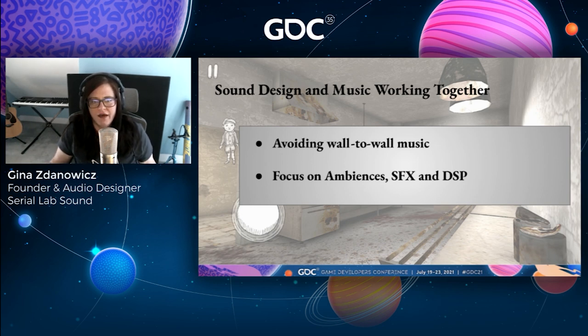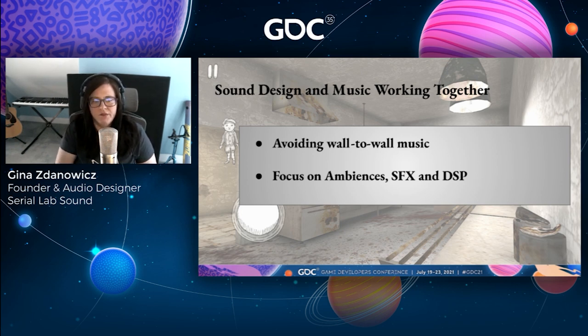But getting back to how this worked with music, if the music were constant and very elevated, it'd be difficult to hear the footsteps. Part of the tension building was hearing the footsteps or the nun singing as she gets closer to the player. And then the stingers come in when she's within a certain proximity, and that helps take the tension over the top.